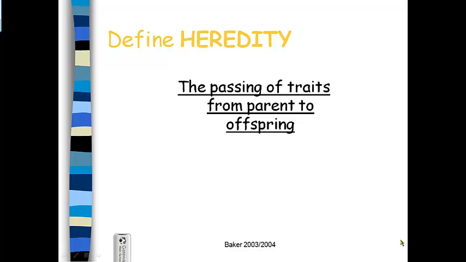Okay, ladies and gentlemen, we've already talked about mitosis and meiosis, how cells divide. We've talked about how meiosis is used for reproduction, and that you end up getting sex cells or gametes, or haploid cells, and they each have half the DNA, 23 chromosomes. We've talked about the fact that the chromosomes during that process end up crossing over, and therefore you get mixed up DNA to give you genetic variation.